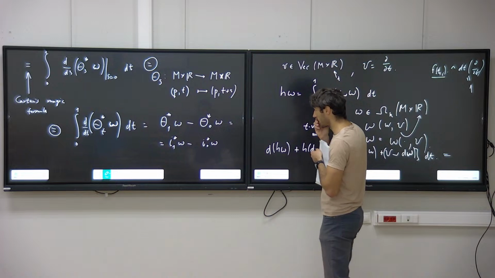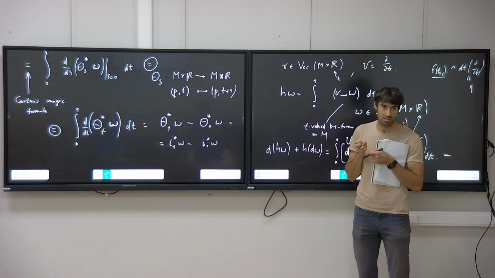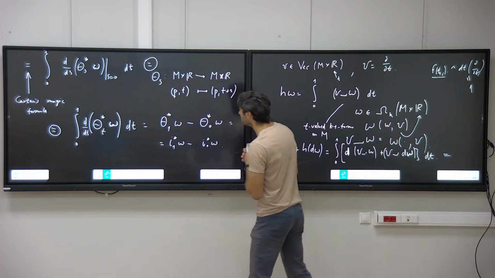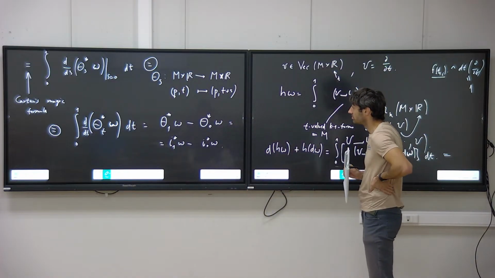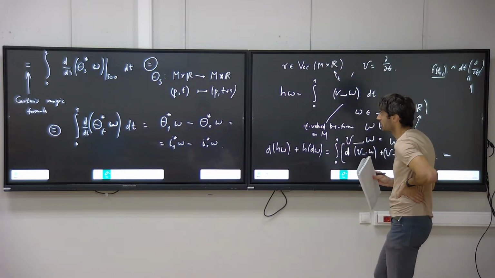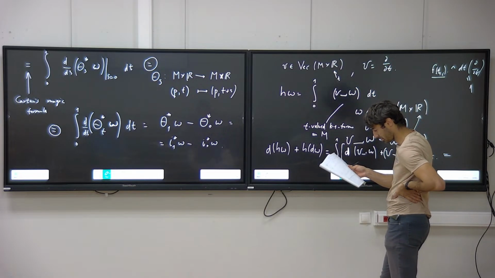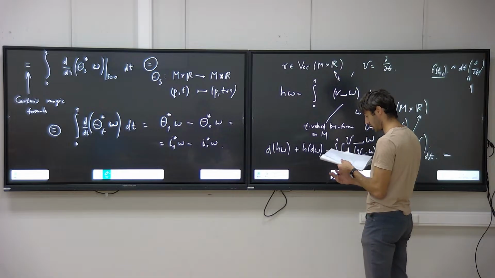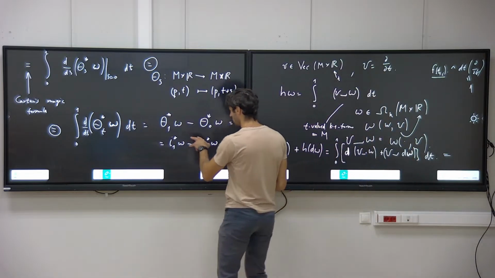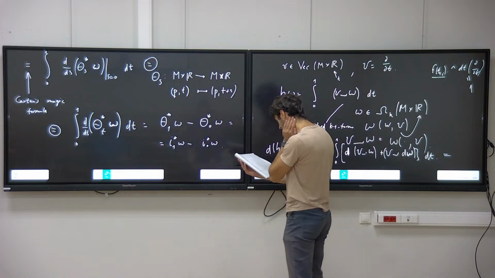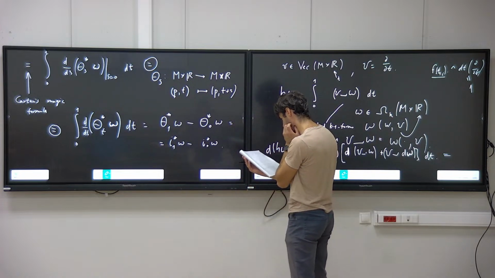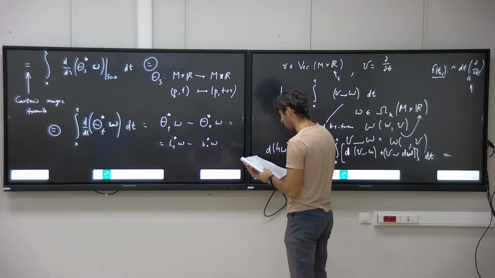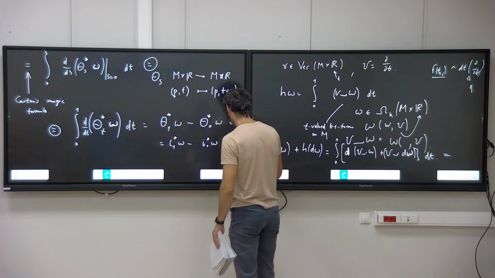Yes. Okay. Is it clear, or should I explain more? Anyways, you can ask questions, or you can ask questions afterwards if you wish. So anyways, we get what we wanted. If we look closely at what happened, basically this is it. So we proved this smooth homotopy equivalence.